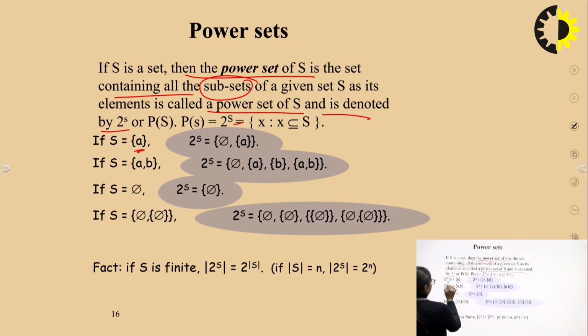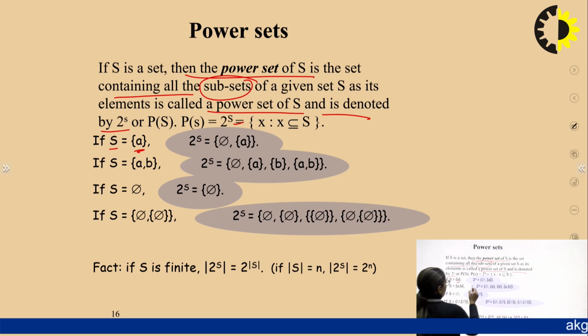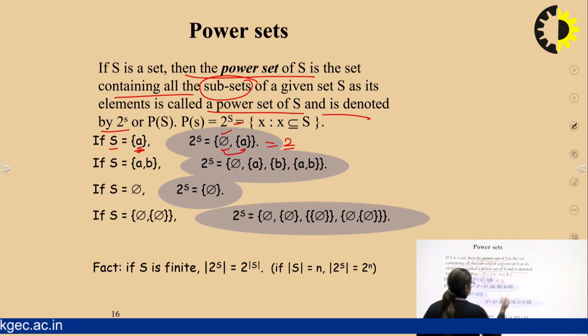Like you can see that S is equal to {A}. A is having only one element, right, and in the power set phi will always be included. We know that phi, the empty set, is a subset of all the sets. So we have to include this, and secondly, there is only one element, so we will write it here, right? Now you can see here the cardinality: only one element is there, 2 raised to power 1 is 2, and so in the power set there will be 2 elements, right?